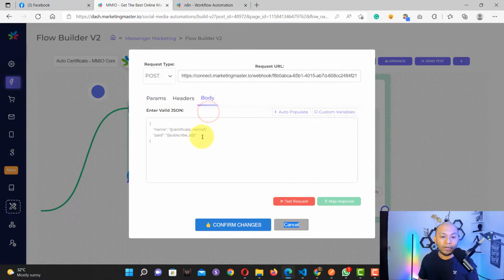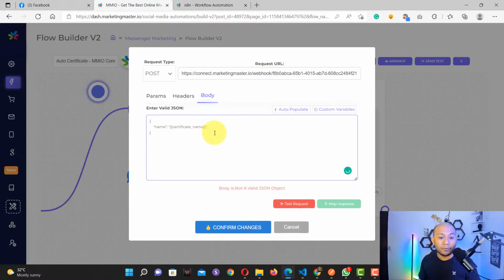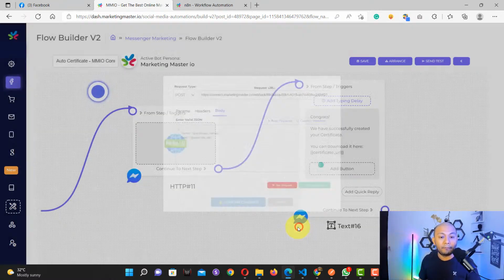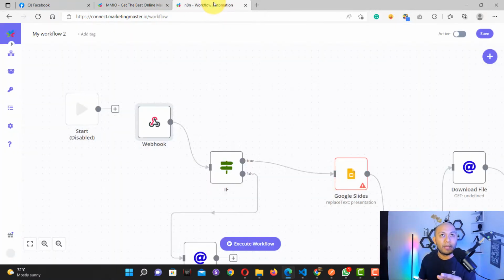On the body, we are going to submit the name that the user has typed, and then we are going to submit the user ID. Actually, on our current workflow, the user ID is not required, but it's best practice to really provide the user ID here.